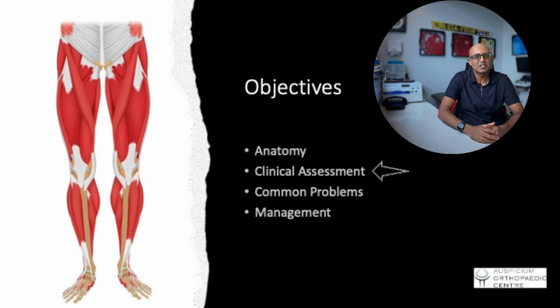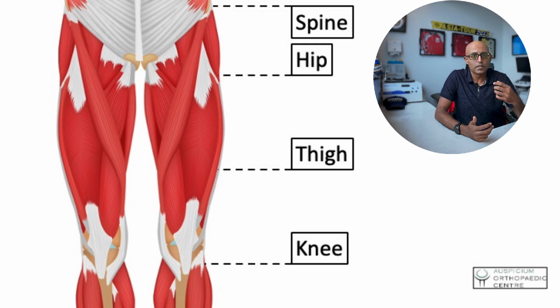So that was a bit of a crash course in the clinical assessment. But always remember that even though you're dealing with the lower limb, particularly around the thigh and the knee, it's important to assess the hip, and it's imperative as well that you assess the lumbar spine, particularly if the patient has symptoms that are somewhat unusual or bilateral symptoms that may be neural in nature.